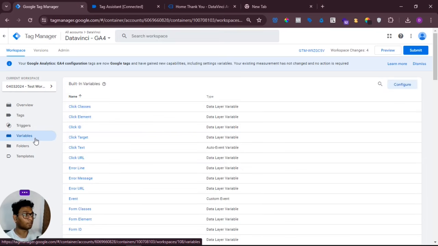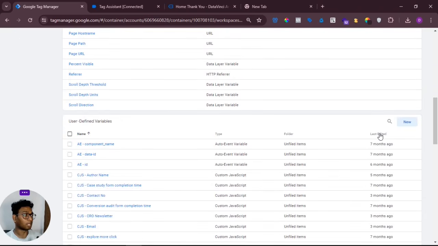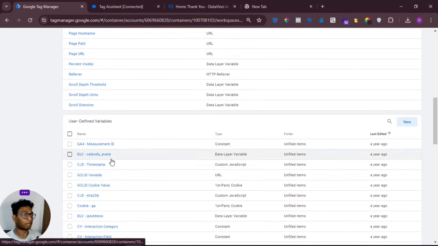The answer is security reasons, because you saw that we are directly using our API access token in the code. If we use the custom HTML tag, it would expose our API access token to the public, and we would not like to do that. So instead we hide it to some level by using the custom JavaScript variable.